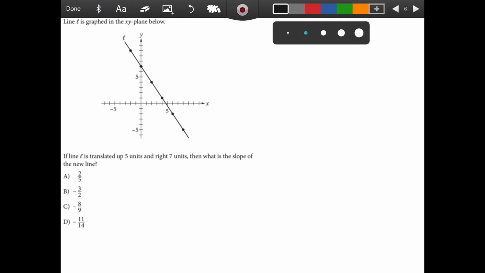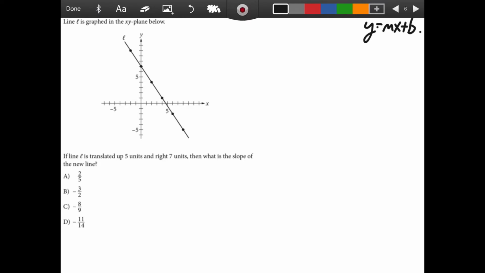Now, also, especially for no calculator math, one thing you may want to really study is the relationship between a slope and a y-intercept. So being able to manipulate this equation is going to be very important for us. And again, my favorite strategy is to plug in numbers. Depending on the problem, you may want to just take the answers and plug them in, or take numbers like 2 and 3 and plug that in and see which answer you get. It's going to help you save a lot of time, which is important for any section of the SAT.